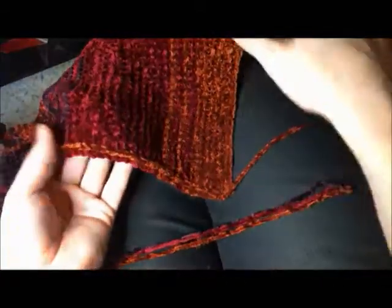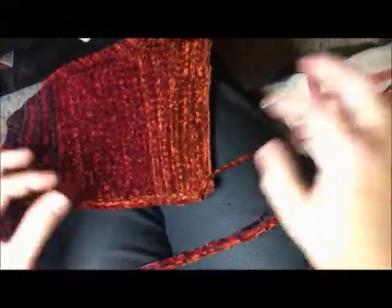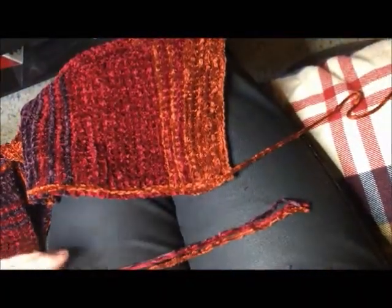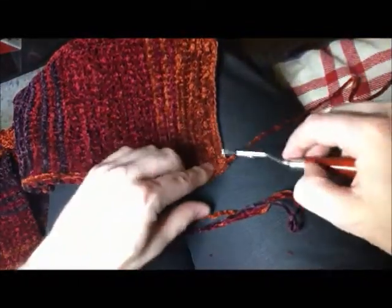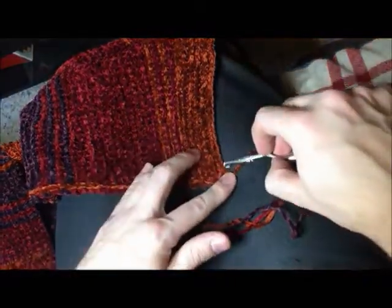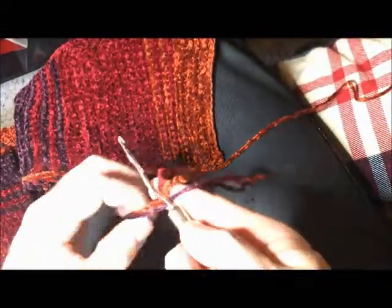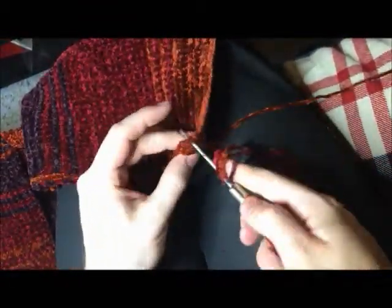Just to give you an idea of how this will work when you tassel, you have your border here, it's finished, and you have your tail for your slip stitch just sort of hanging out. You haven't broken it or woven it in or anything like that. You're going to take your tassel. It's really easy to determine where to place the tassels on the Season 18 scarf because you have 21 tassels and 42 stitches. So it just goes on every other stitch gets a tassel. And it's just one strand of each. I cut mine into 11 inch cuttings.